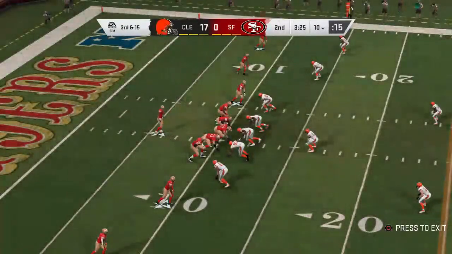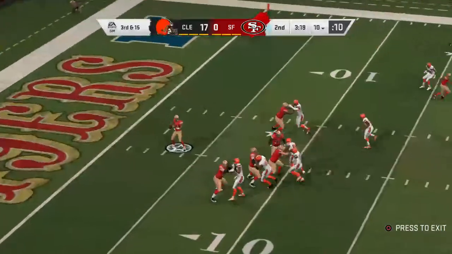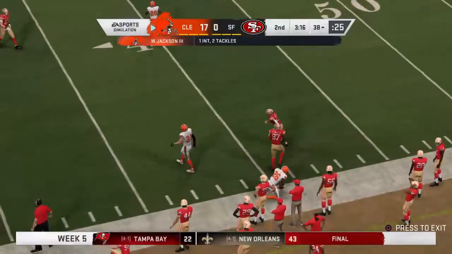After the sack, they'll come up now 3rd and long. Yeah, I wouldn't be surprised to see them run the ball here just to try and get some space. Instead, they go empty backfield as they'll look to throw. Into a double team, and it's intercepted. William Jackson with a pick. And they have possession, and they have it at the 38-yard line.